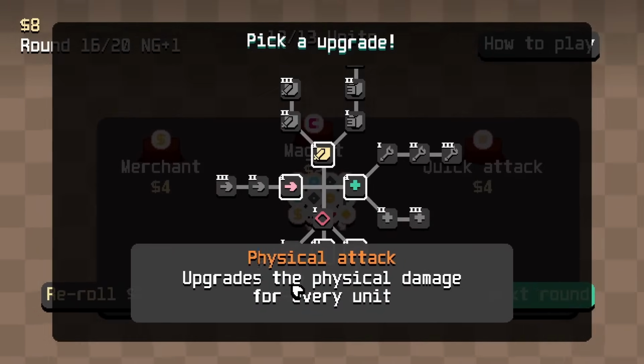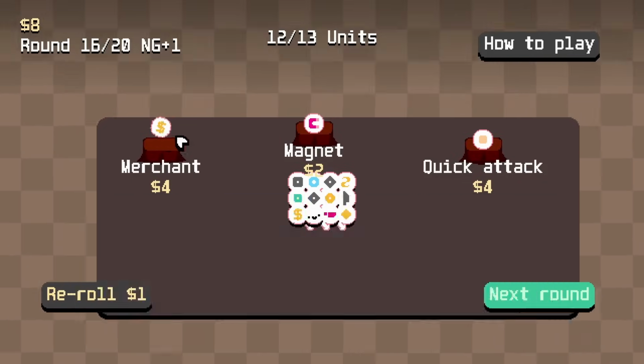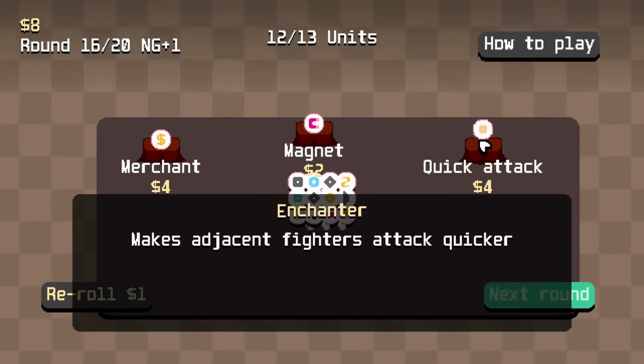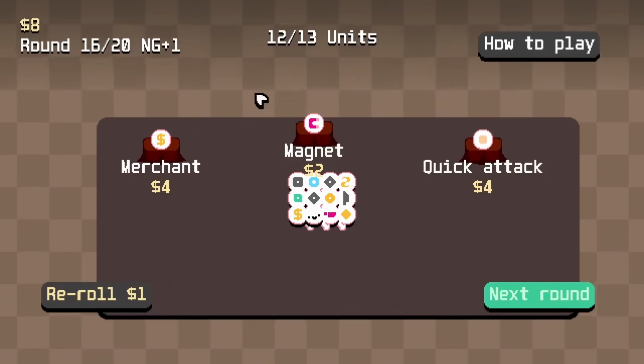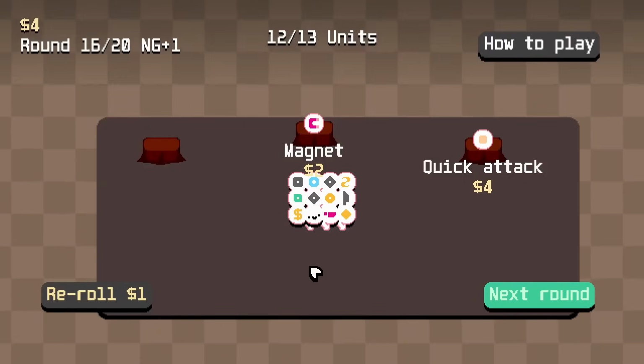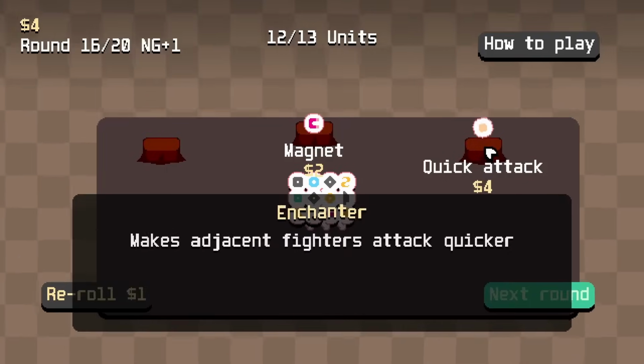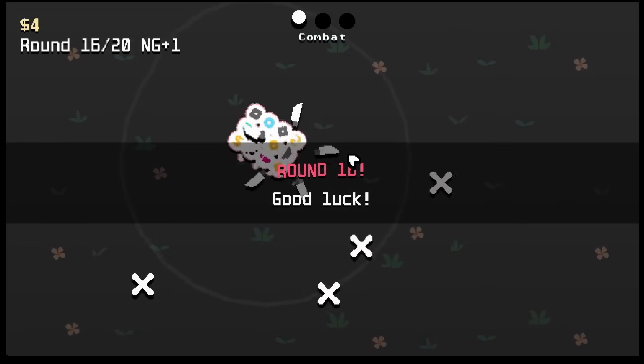All right, we get another upgrade. I guess we'll do physical damage again, right? Oh, quick attack. Makes adjacent fighters attack quicker, and I can fit another unit. But the best I can do is put that on the thief, right? So is it worth it? I'm going to say no. I don't even think I reroll here. It looks like things have gone up in price now since it's late. No quick attack, I think.